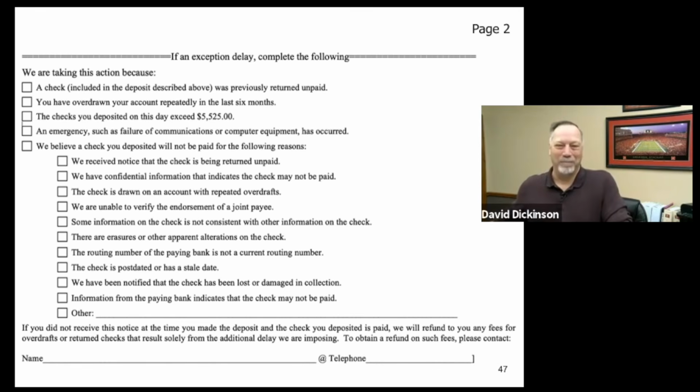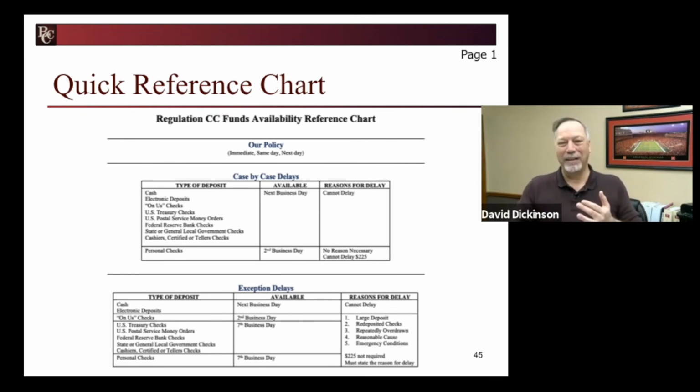Now there's an other. Be very careful. You don't want to create stuff, and the examiners, anytime they see anything in the other line, they're going to question it. So make sure that the existence of facts to cause a well-grounded belief in the mind of a reasonable person. Remember, that was the wording on the bottom of my 3-tier funds availability quick reference chart for you. So with that, you have reasons. There could be other reasons, but you'll want to make sure you run those by your supervisor. I hope this helps clarify what you can delay, when you can delay, how long you can delay.